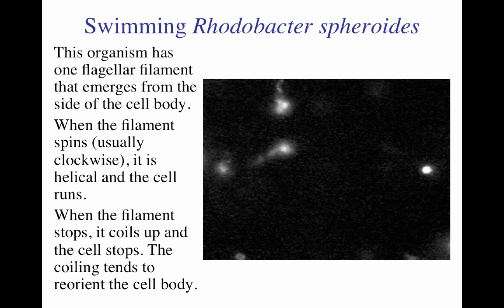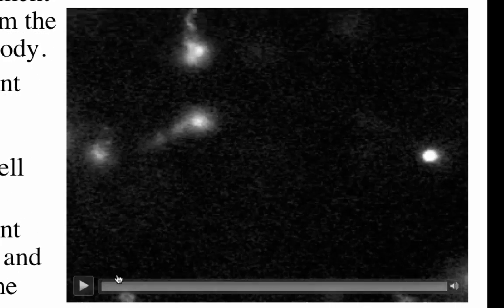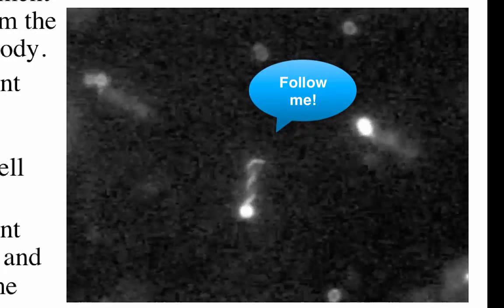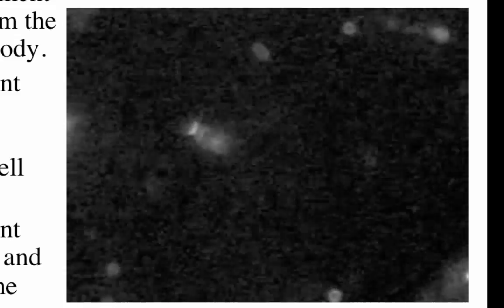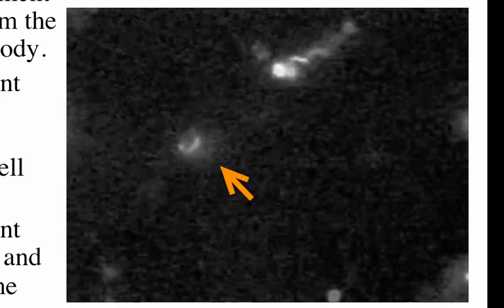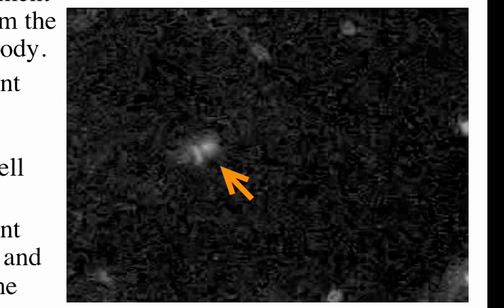So here is an example of Rhodobacter sphaeroides. This is an organism that has only one flagellum. It's a polar flagellum, and it is emitted from their body. And what you're going to see is that the filament is going to spin, usually clockwise, and form a helical structure. These are going to be very speedy microorganisms, so let's just watch them in the movie. And as you can see, they are just zooming by, and here they come back into focus, and they're going around. This one over here in the middle stopped, and is reorienting itself.